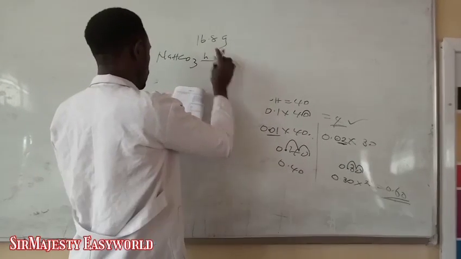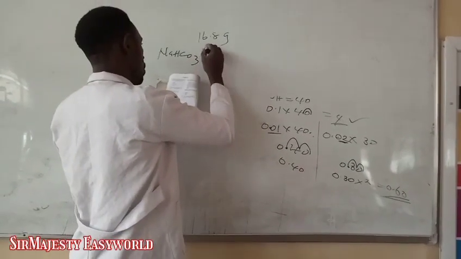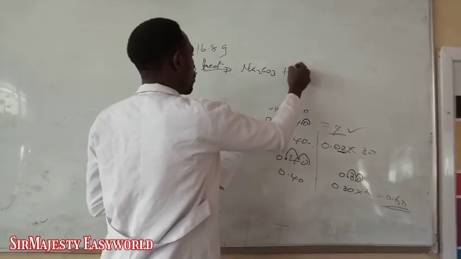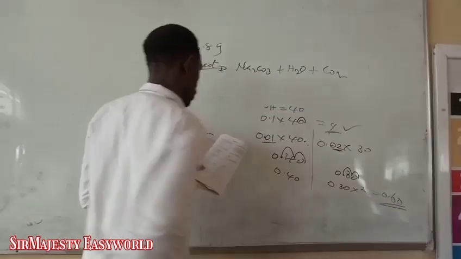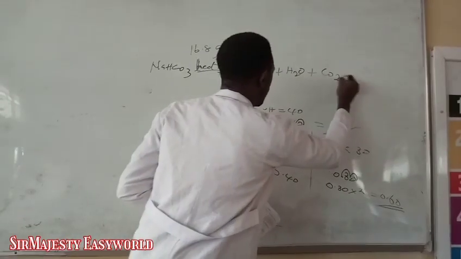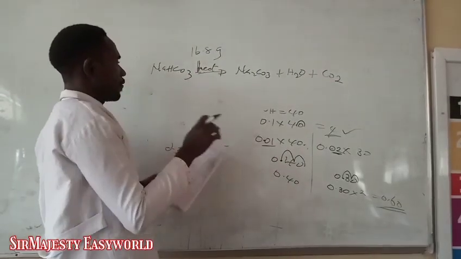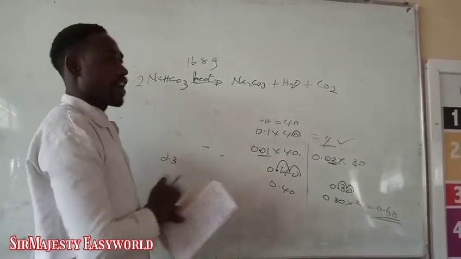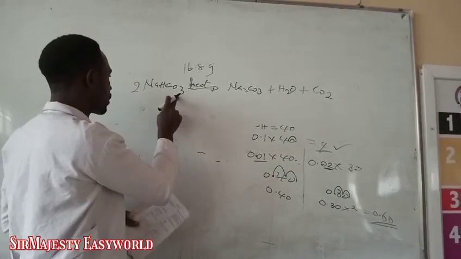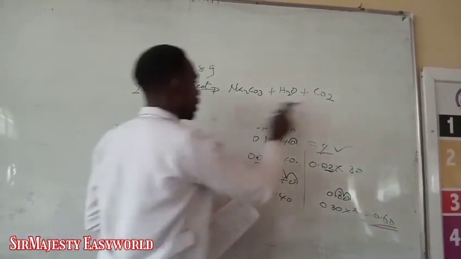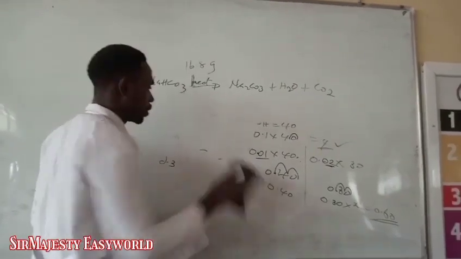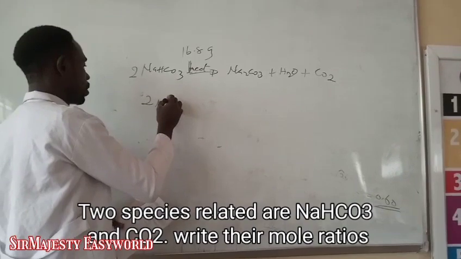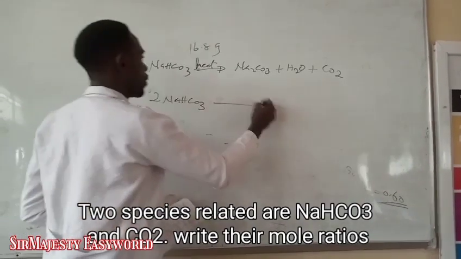So on heating, if you heat this, that's decomposition, it will give you sodium carbonate, Na2CO3, plus water plus what? CO2, right? Yeah. So we have balanced the equation immediately. 2 here, you put 2 here. That balances the equation. Then find the species that are related. They are relating this sodium hydrogen carbonate together with carbon(IV) oxide. Just like we did before, you bring their ratios down immediately. What will it be? 2 moles of sodium hydrogen carbonate will give us what?